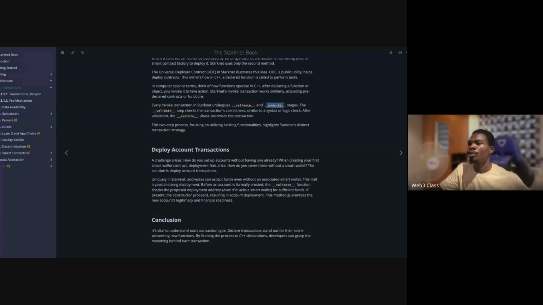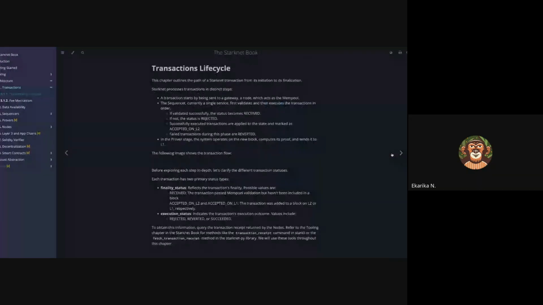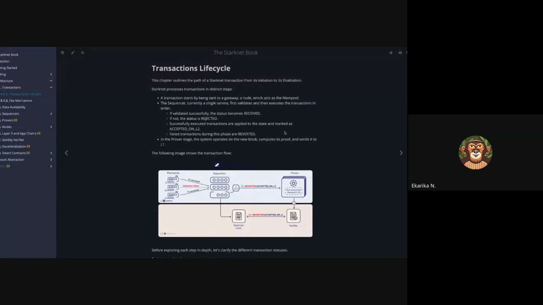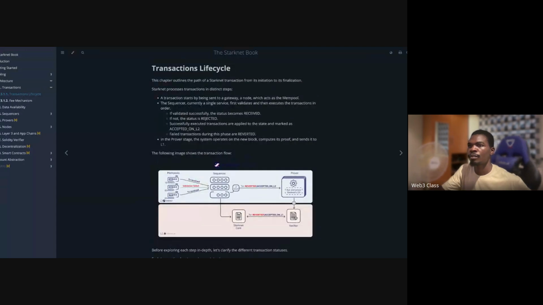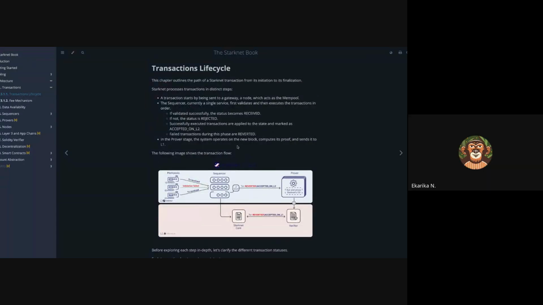Please, do you have questions regarding the transactions? Yes, sir. Just like in Solidity, where we can get the ABI once we compile a contract, this class hash, is it possible to get it if we compile the contract through a script and deploy the contract through a script? Is there a place it is stored?